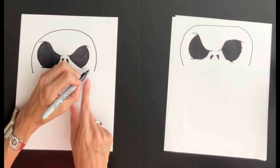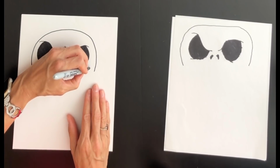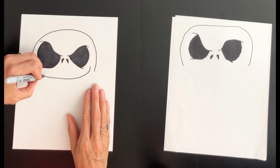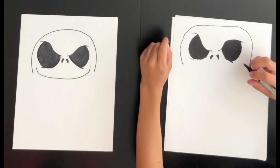All right, now we're going to come right in here between the eye and the big head that we just made. And we're going to come down and bring it over to the other side and finish right next to this eye. But don't touch the eye.